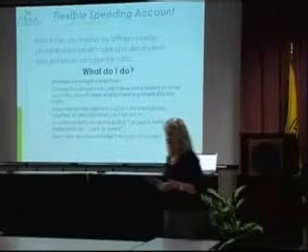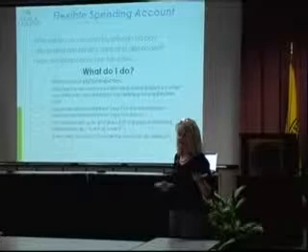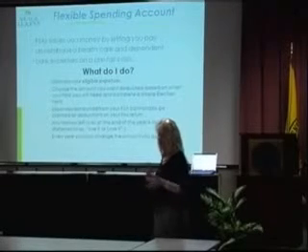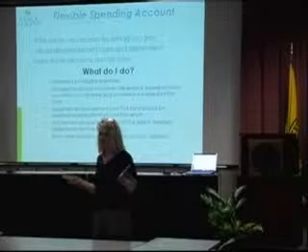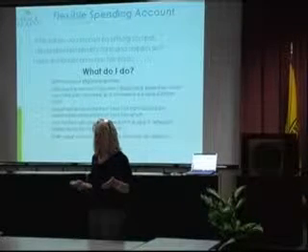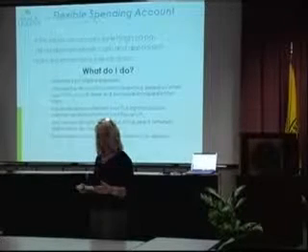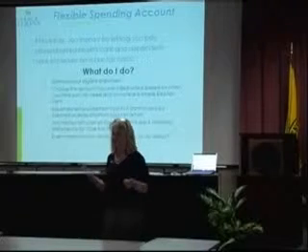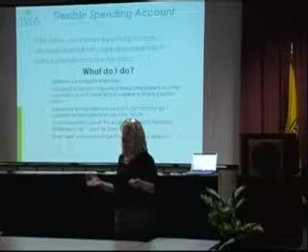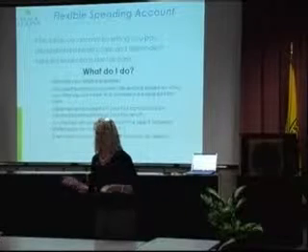For example, if you've got a $45 prescription every month, your copay is $45, and you know you take that prescription every month for 12 months, it would be a wise thing to do to take 12 months times $45, take that amount and put it in your flexible spending, because you're going to spend it anyway, and you will receive tax savings from your paycheck by doing that.